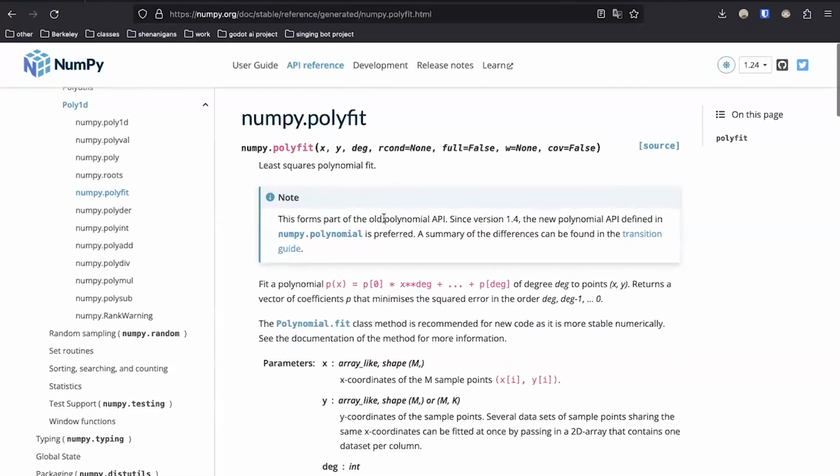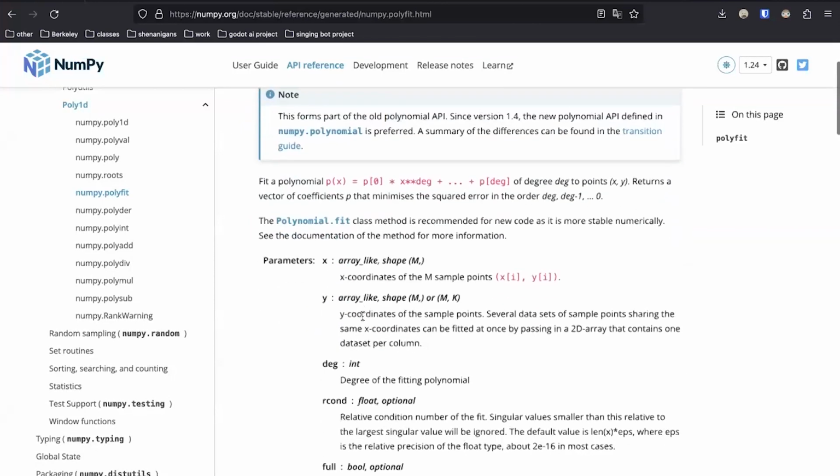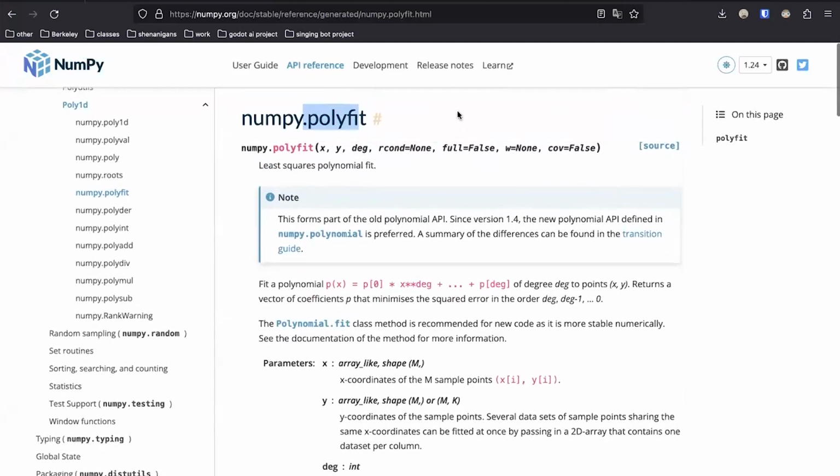It's from the polynomial API. I guess we're doing a polynomial fit on our data set with degree 1 since it's linear. We just have to give it the x data, our y data, and the degree, which since we're looking for a line, we'll use 1.